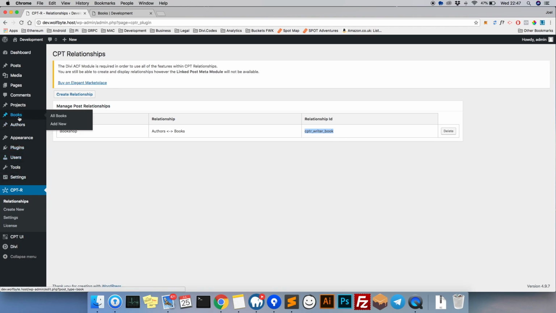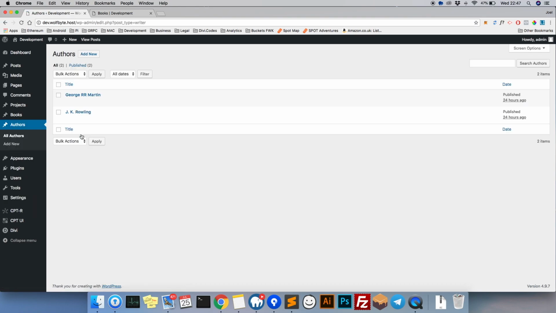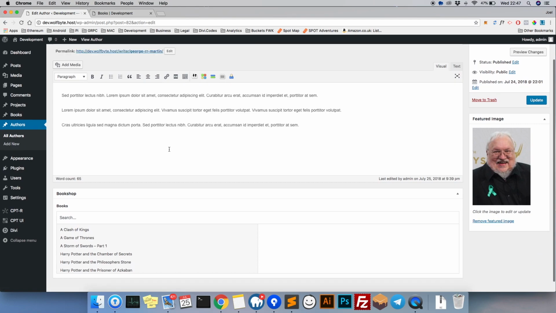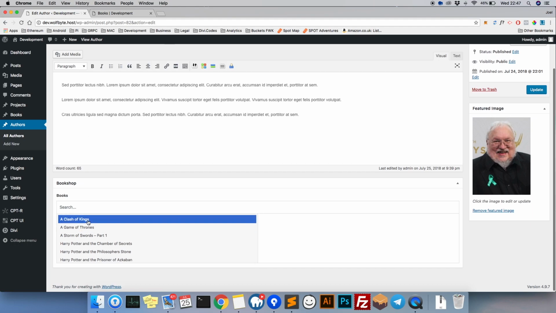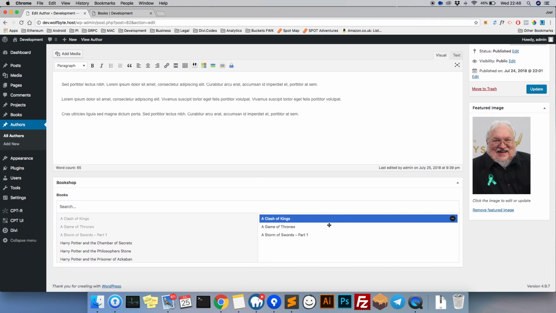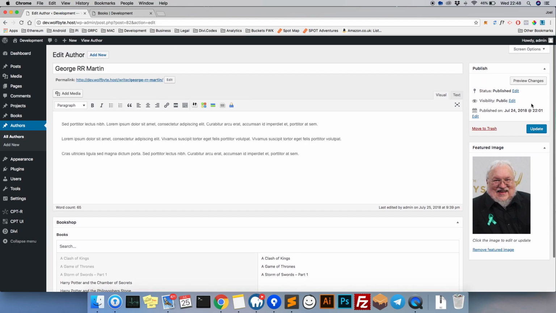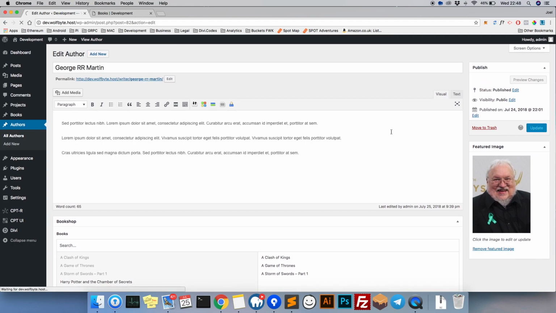So when we go over to authors now and we select an author, you'll notice a new meta box, which displays the relationship name and the type you're going to be choosing. So we're on authors, we're going to be selecting books. So we're going to select all the books by the author. We're then going to update that.